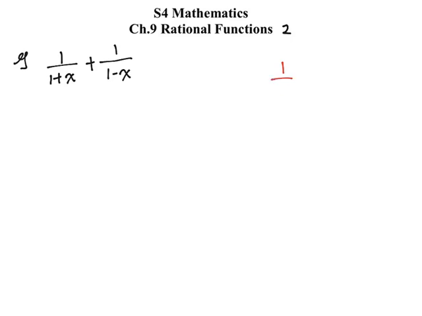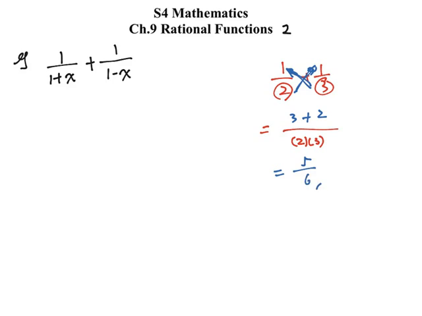revision. So for primary, when we want to add 1 over 2 plus 1 over 3, actually we will look at the base and then find the LCM. If they are not the same, actually we just time each other, so 2 times 3, and then do the cross, so it becomes 3 and then plus 2, so it is 5 over 6. Actually quite similar.